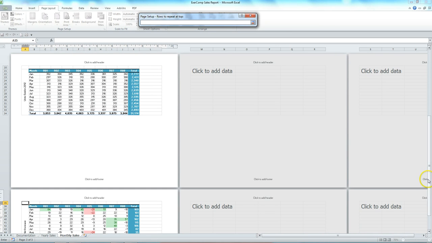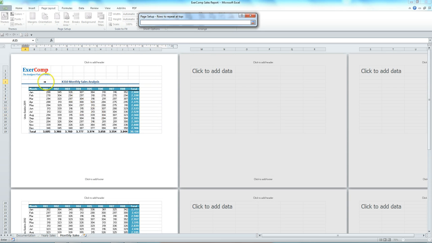A1 to A4, you may have to scroll up. A1 to A4. Oops, right there. So we're going to get the XRComp, the Intelligent Path to Fitness, and the X310 monthly sales analysis all selected, and that's what we're going to tell it to print at the top of every page.